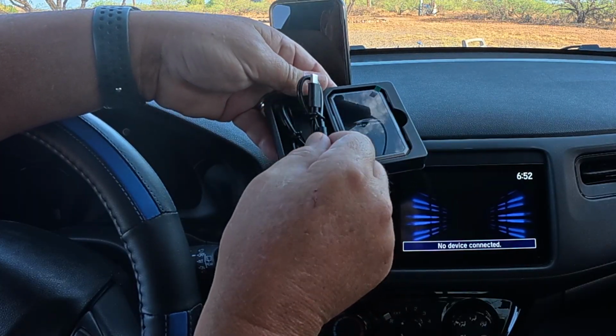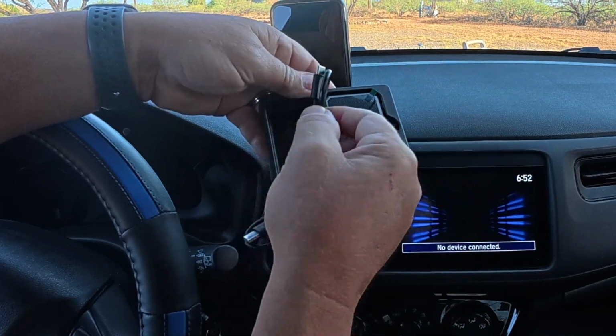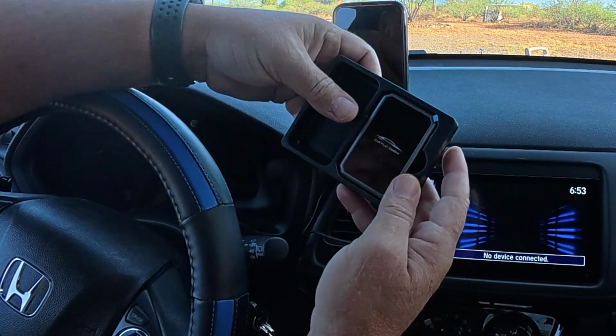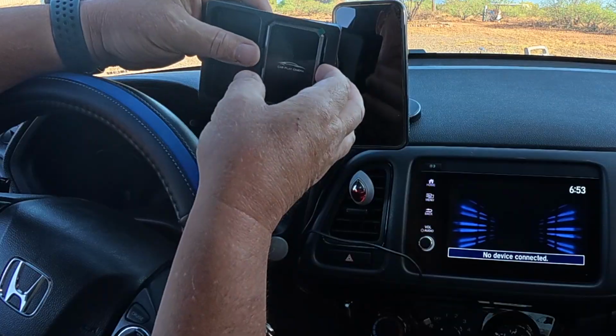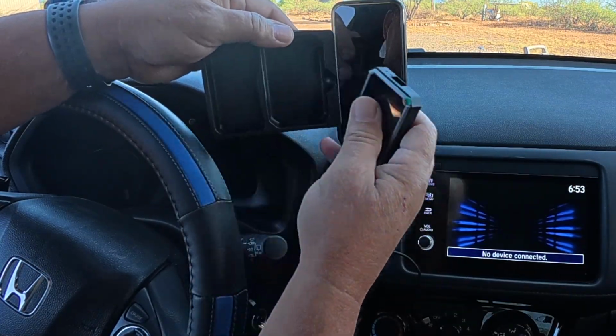What it comes with is a USB-C to USB-C cable. And it also comes with a USB-A to USB-C cable. But just so you know, this only works for Apple iPhone. It does not work on Android. This is for Apple CarPlay. This out of the package, kind of tight fit.